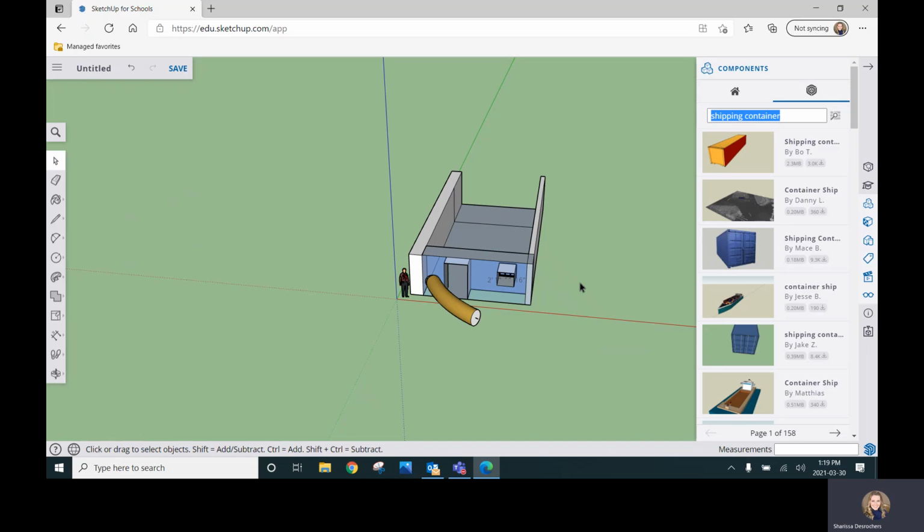If it's a desert area, it's going to be really hot during the day and really cold at night. So think about how your shelter can accommodate that, right? You don't just want to give people blankets. You want to make sure that your insulation reflects that. Are there questions at this moment about SketchUp?